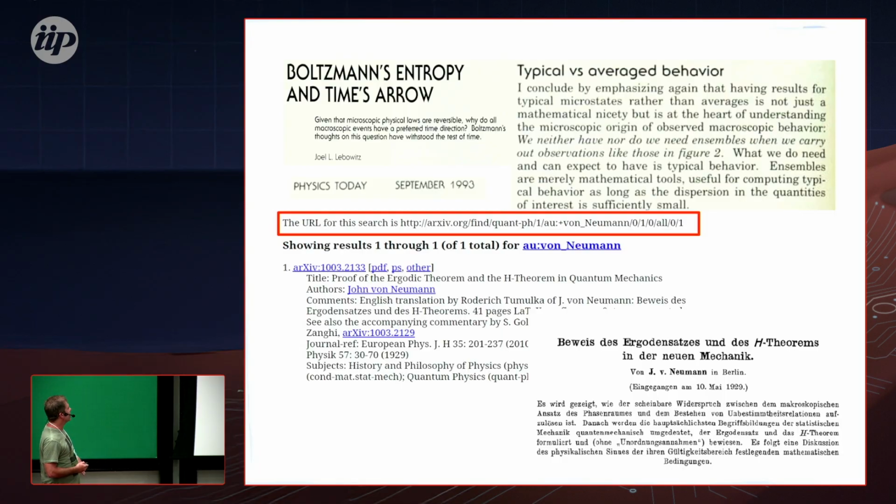And then we find out that this was even made by von Neumann in 1929, okay? If you go to the archive now and search for von Neumann, you're going to find that there is a paper by von Neumann from 2010. Because this group here found this paper by von Neumann, which was still in German, in 2010, okay? And they translated it, made some commentary, and posted it on the archive. And there, most of these typicality arguments are there, and much more. There is ETH, and all these quench theorems are already there also, okay?